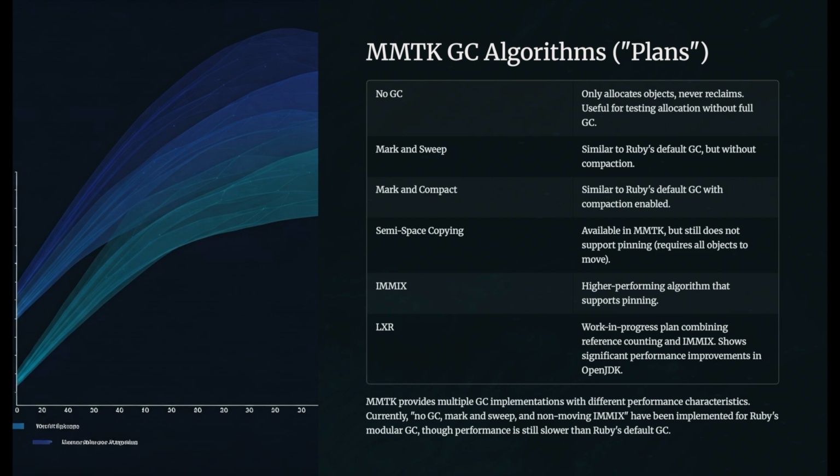Another major target is enabling generational GC. This is a classic optimization technique used in many high-performance GCs, like in the JVM. How does that work, roughly? The basic idea is that most objects die young. You create an object, use it briefly, and then it becomes garbage very quickly. So a generational GC divides the heap into usually a small young generation and a larger old generation. New objects go into the young generation. The GC then collects the young generation much more frequently, because that's where most of the garbage is likely to be found. It only needs to do a full, expensive scan of the old generation much less often.